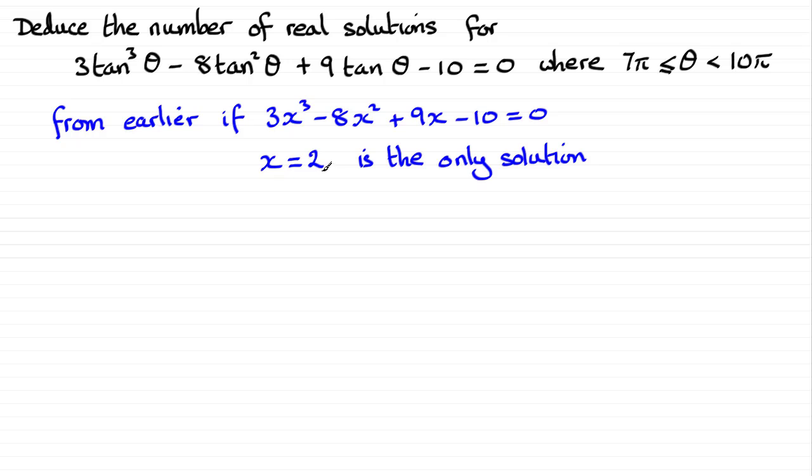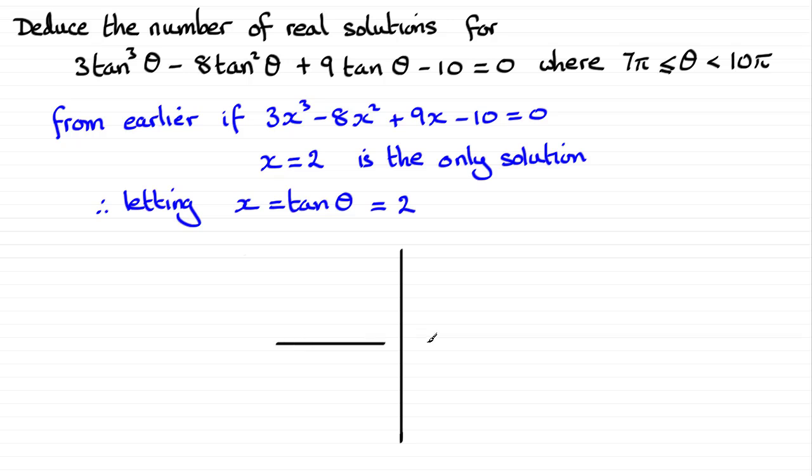So when I compare these two equations, you can see that x is being replaced with tan theta. So if we let tan theta be that x, then tan theta must be equal to 2. We just need to find out how many solutions this equation has in this range. The way I'm going to do it is draw a quadrant diagram. I think you'll find this is the quickest way. I'm assuming you're familiar with quadrant diagrams. Again, if not, do check out my tutorials on this.